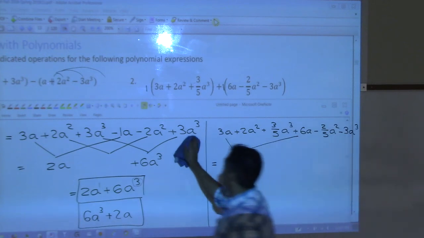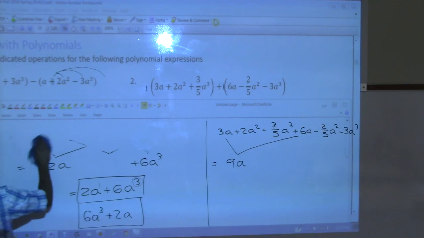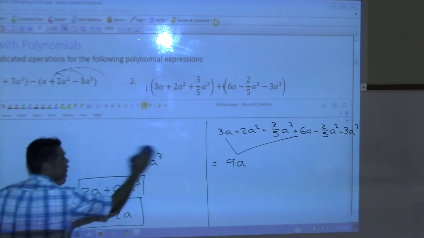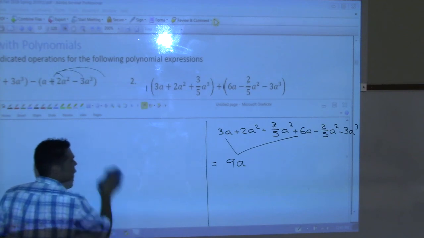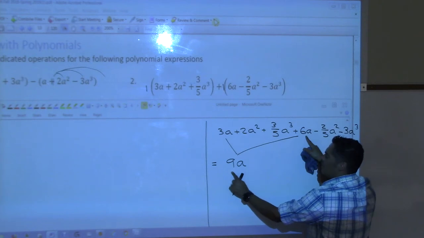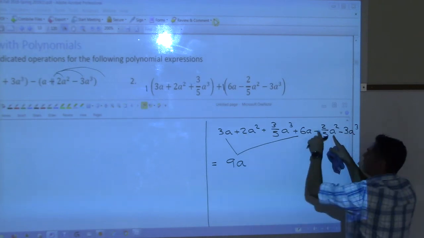Okay, I'm glad you're asking. We cannot get rid of them the way we did in the last problems we were doing, because this is not a linear equation. This is just an expression that we're given. So we actually have to figure out what those two numbers together are. Here you just did 3 plus 6, right? That's how you got 9? So to figure out the a squared coefficient, I need to do positive 2 and take away 2/5.